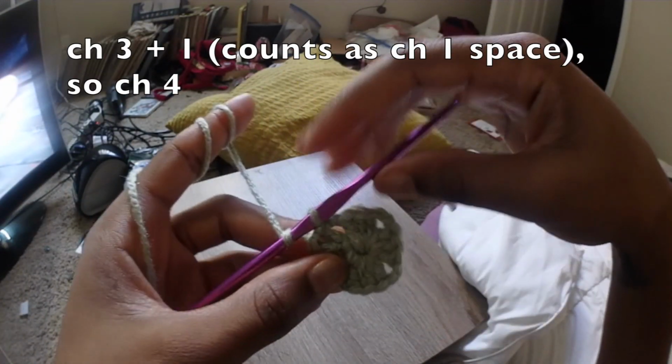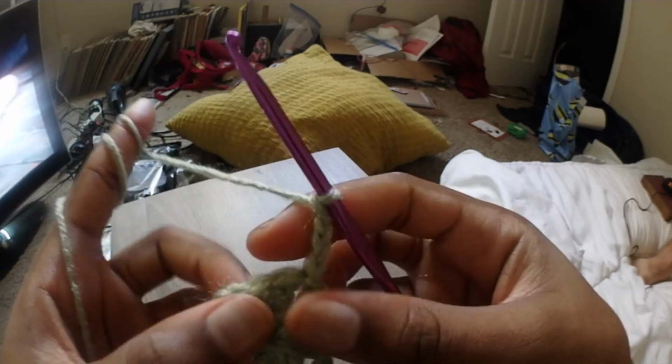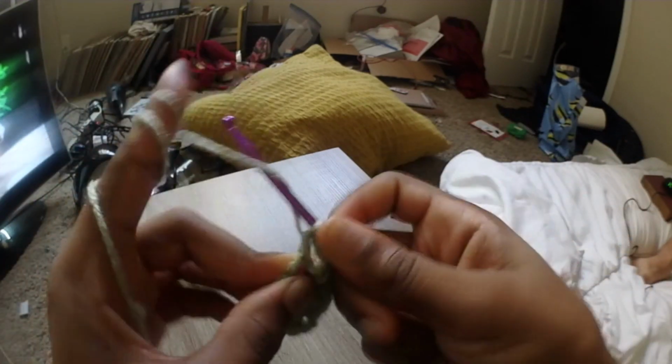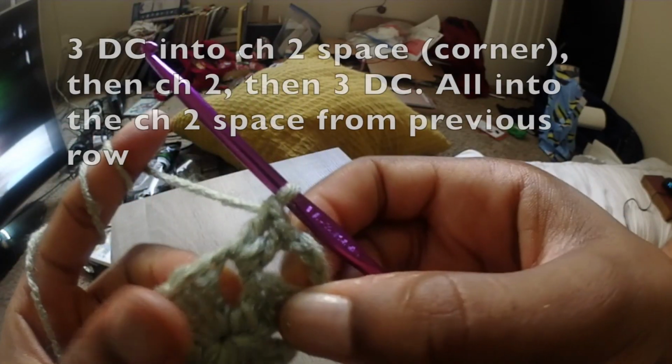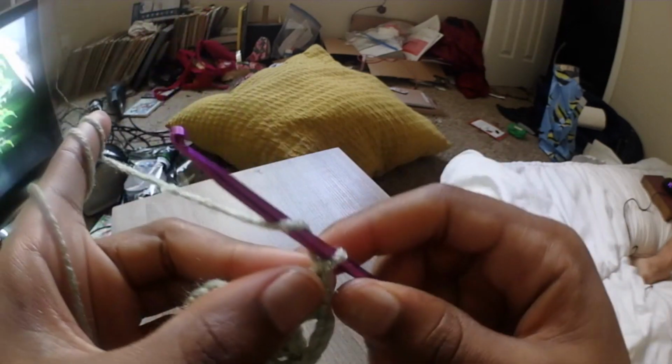Since we're using a solid color here, we're just going to chain 4 actually. You're going to start with chain 3, and an additional one, chain 4. That counts as your chain 1 space. And then you're going to do your double crochets right into those little corners. So you're going to do 3 double crochets, 1, 2, 3 double crochets, and then you're going to chain 2. These will be your corners.